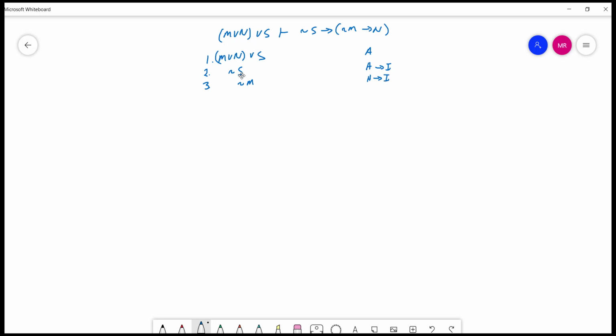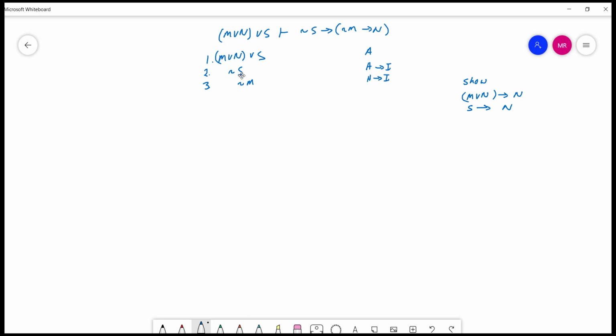So now all you have to do is derive N, but you have to do it from a disjunction on line 1. And so what you need to show is if M or N, then N, and then you need to show if S, then N.